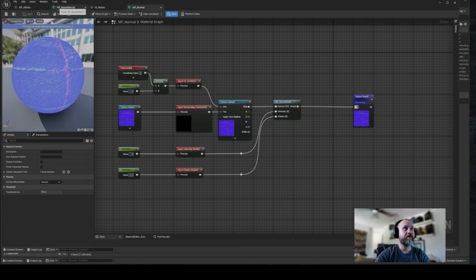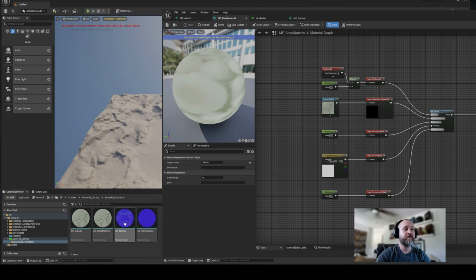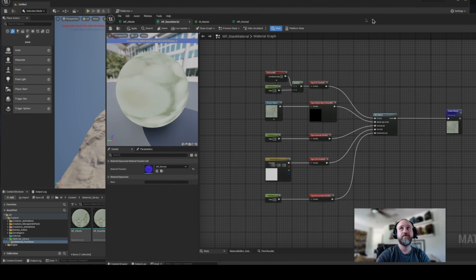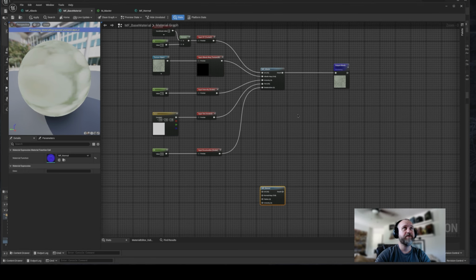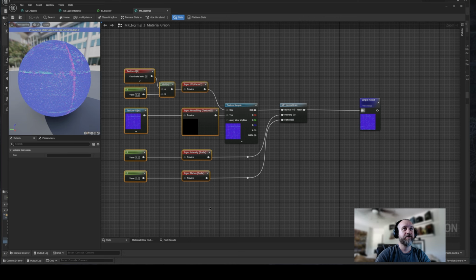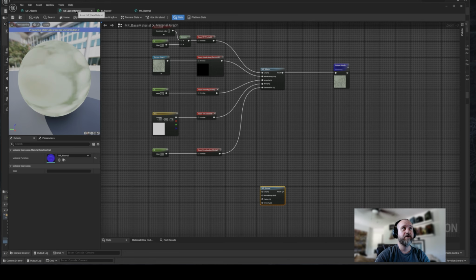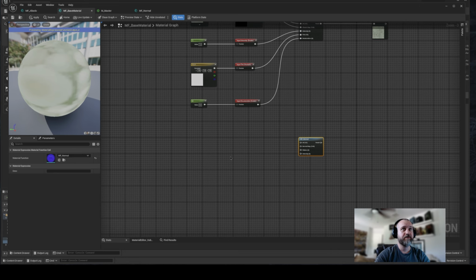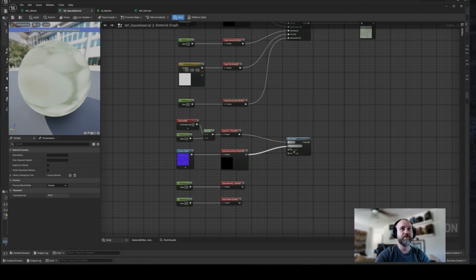So we're going to come back into our material function base material. We're going to drag in our material function normal, and we're going to do the same thing. We need to recopy those inputs. So if I go to my material function normal graph, grab all of these material function inputs and previews, go back to our material function base material and paste those. We can then plug those into this material function normal.